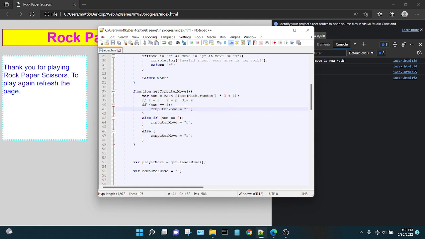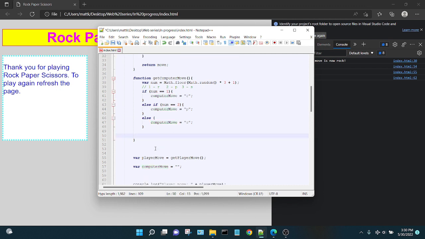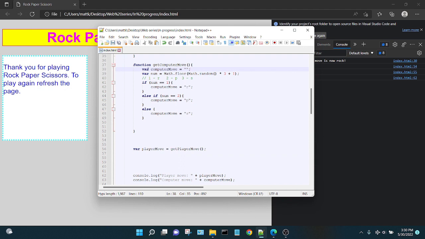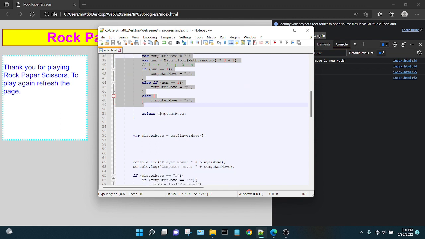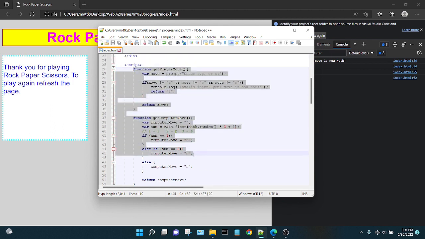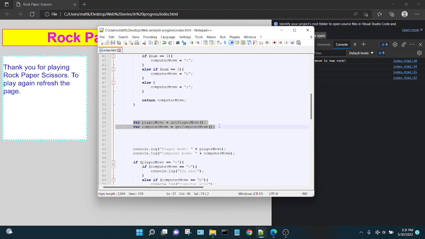You make it clear by tabbing it over. So this would be kind of useless by itself, but what we need to do is, when we're done, return the computer move, which by the way, I should have copied this and put it there as well. Let me do that. So there's the computerMove. Now what we can do is return computerMove. So this will get the computer's move there. And what we're going to do down here is say var computerMove equals getComputerMove, like that. So you can see that even though our functions are taking up some space, the main code here is getting much, much smaller.